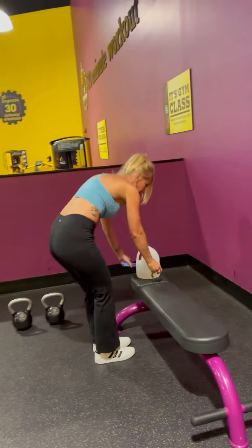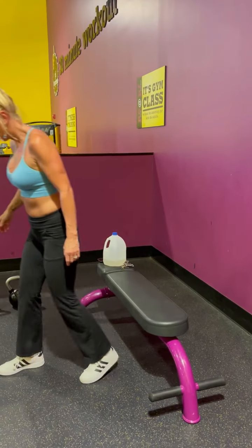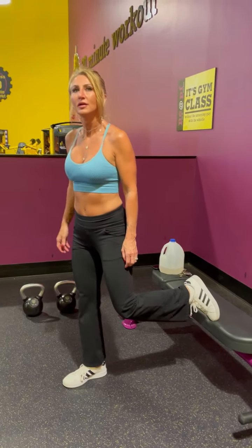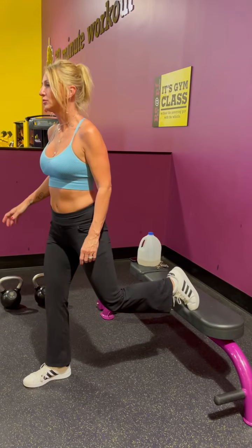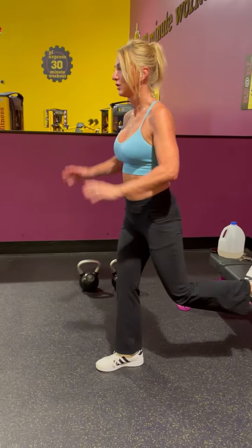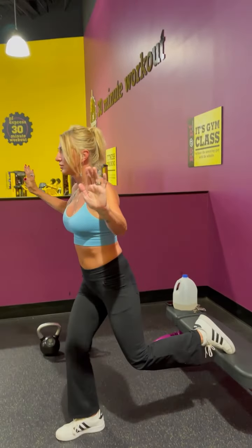Alan's going to do another set of one-legged lunges. We're going to give her a little leg break. Legs are the biggest muscles in the body, so they really take a beating sometimes. You want to give them a little bit more rest than what you do other parts of your body. She's almost like she's under arrest.